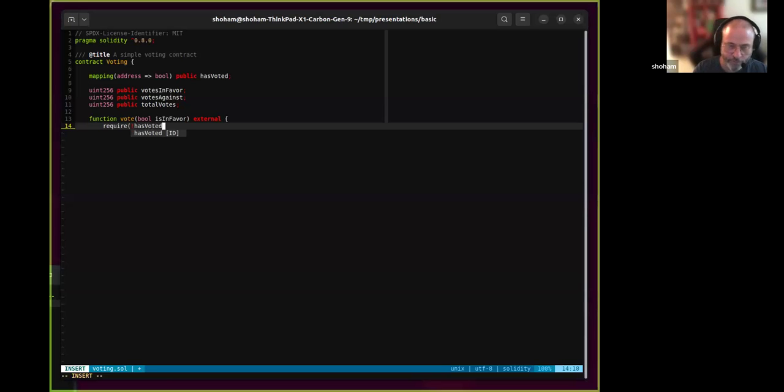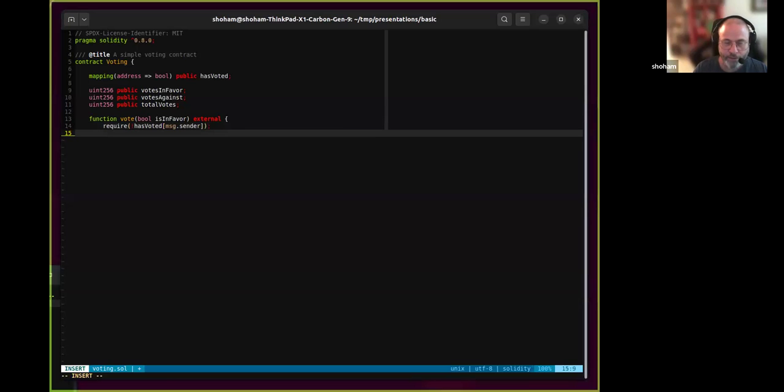If you're not familiar with Solidity, the address of the person or contract that called this function is given by msg.sender. This is the identity of whoever called this function, and we require that they have not voted before. If this require is not satisfied, the computation reverts, meaning it goes back to the start of the transaction. Everything rolls back. It's as if it never happened.